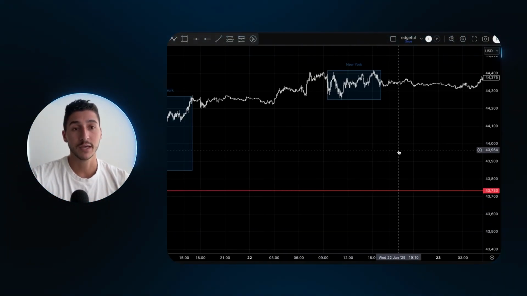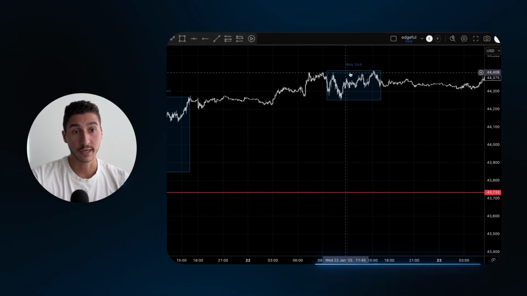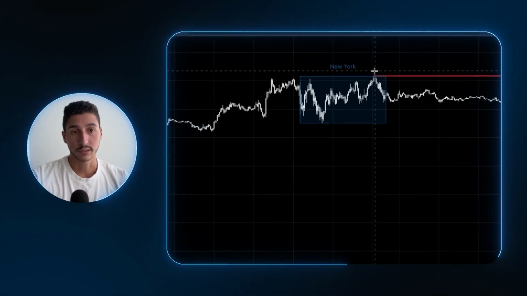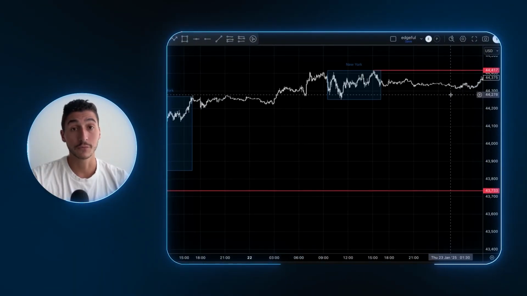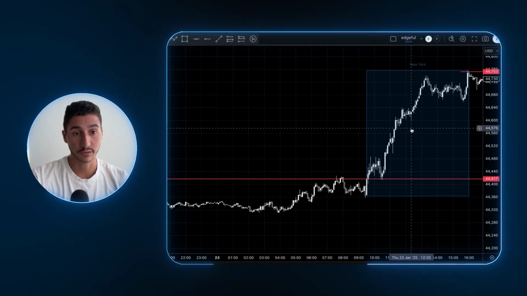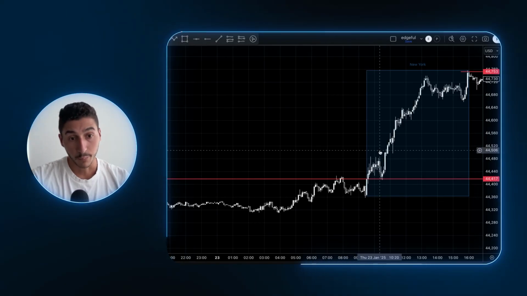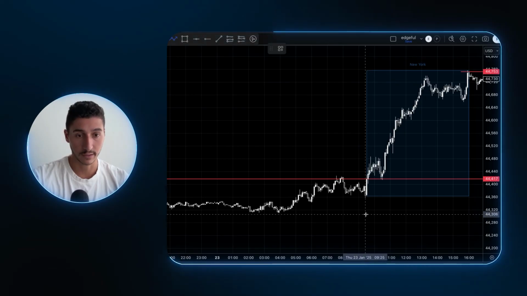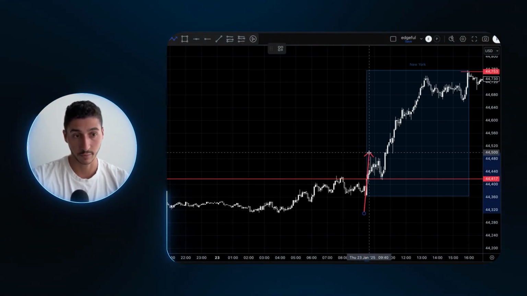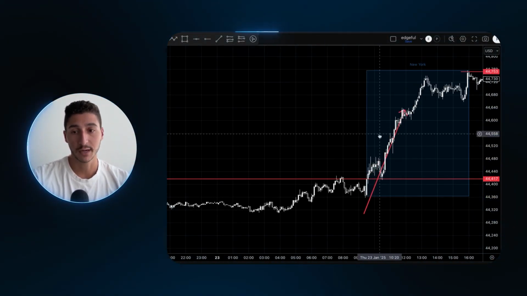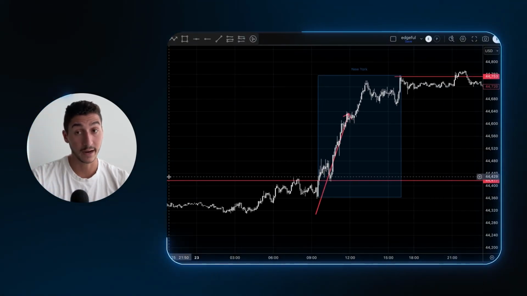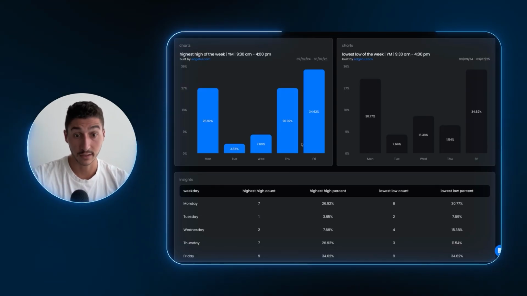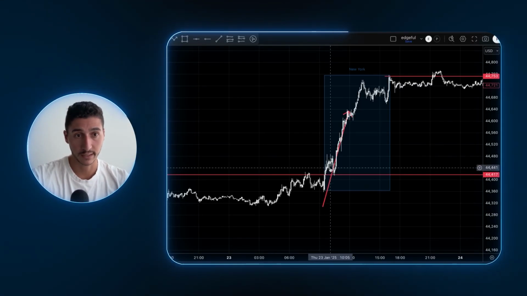Now, for me, that gives me a bullish bias on Thursday, expecting price to break Wednesday's high. So in this case, I want Thursday or Friday to break Wednesday's high. And what you can see here, opened below, broke Wednesday's high. Now, this gives you a very bullish bias here, especially it's a little bit nicer when it opens a little bit further away. But you can see price comes up to break Wednesday's high. And then now, the high of the week is no longer Wednesday. It's Thursday, which falls in line perfectly with these stats.